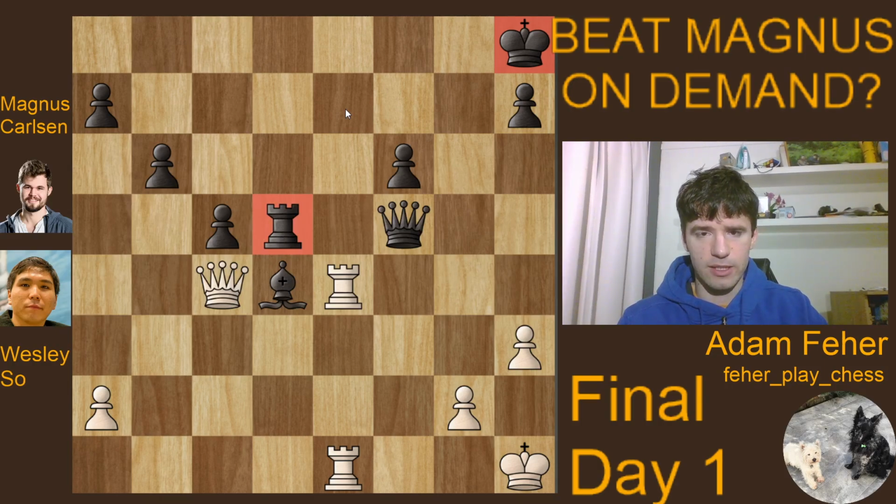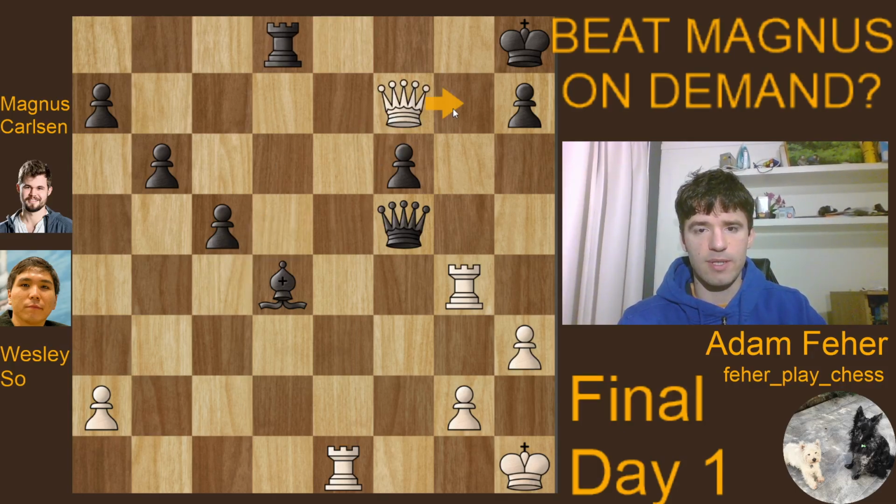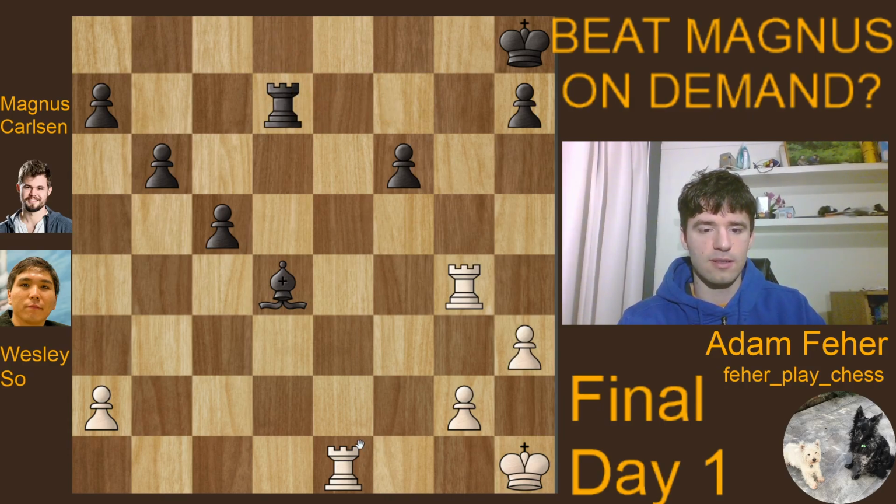And Wesley found the best way to win the game, that is just play the move rook g4. There is a very strong mate in one threat, and there is nothing black can do about it. If you remove your rook, now the white queen enters, there is checkmate here, there is checkmate here, and there is nothing black can do about it. If you just bring your queen back, then white takes quite a nice checkmate.